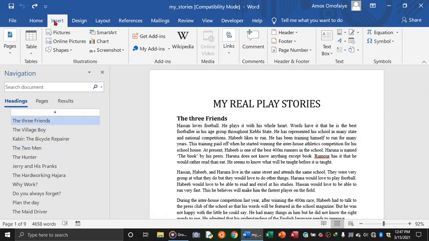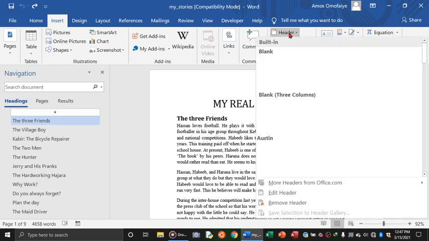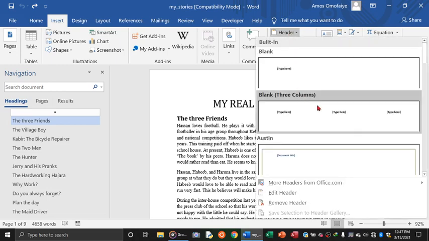So I come to this insert tab. I come to the insert tab, then I'll look for the group titled header and footer. Header is just that thing you see on the top of every document. And footer is what is at the bottom of every document. It's the same across all the pages. Maybe it can be the name of the author, the title of the book. So I want to put header, so I click header, and then it's giving me suggestions.